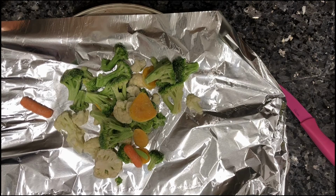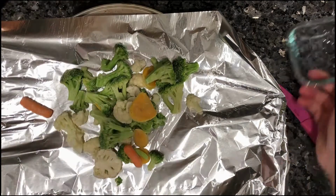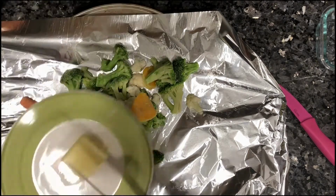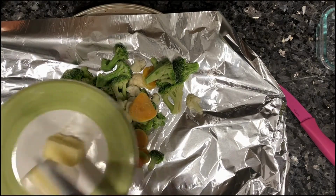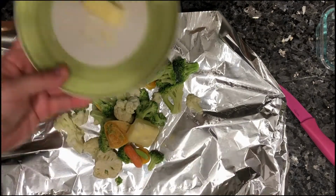Now what I really love about doing it this way is that the Normandy veggies serve as a really good side dish. However, it makes an amazing veggie burrito. So what we're going to do is add a few of the ingredients. So we're going to roughly get around 2 tablespoons of butter. You just gotta love butter. Butter is amazing. Get that in there.